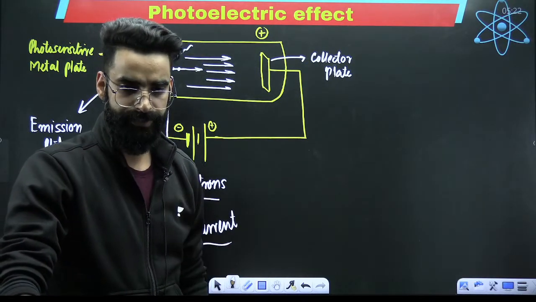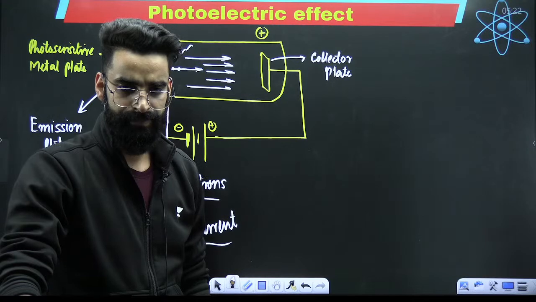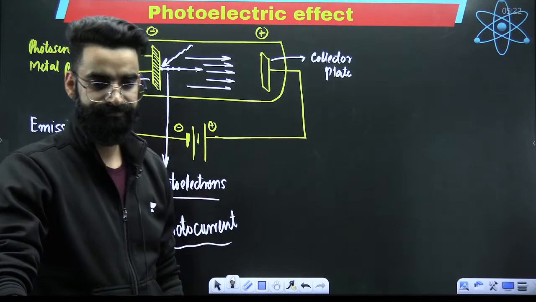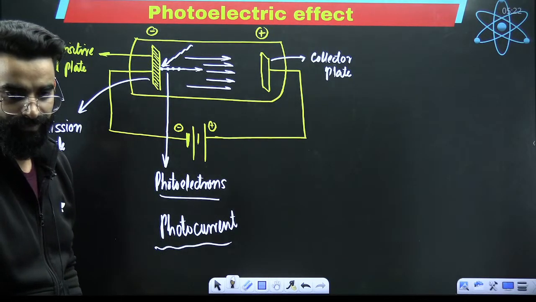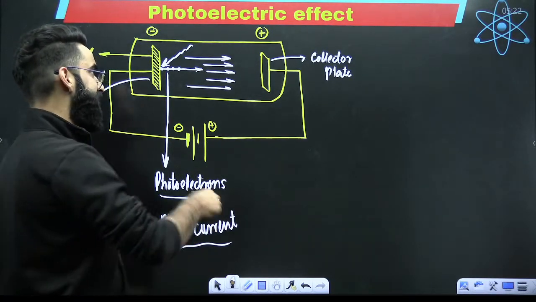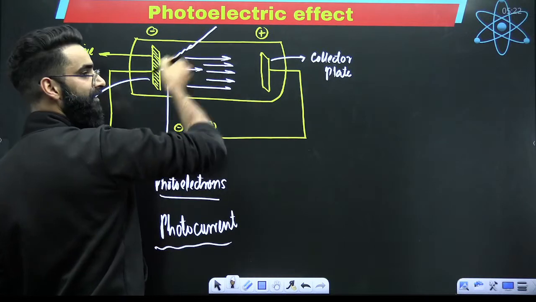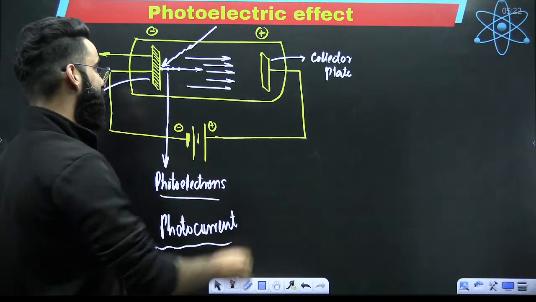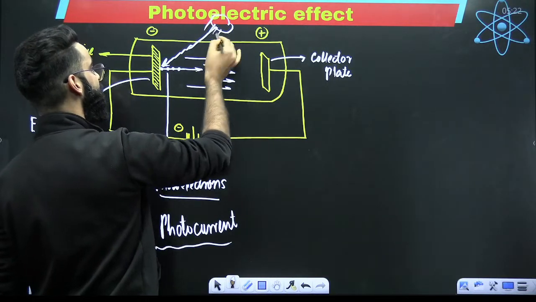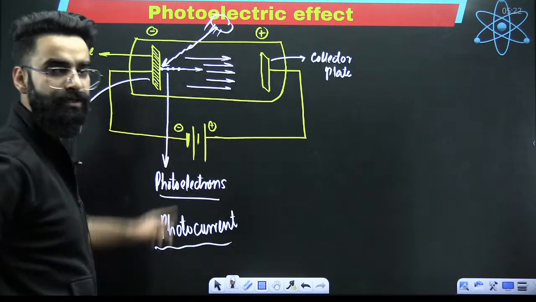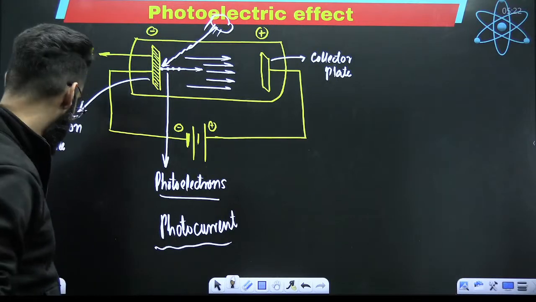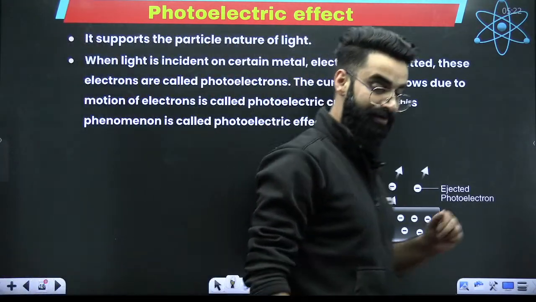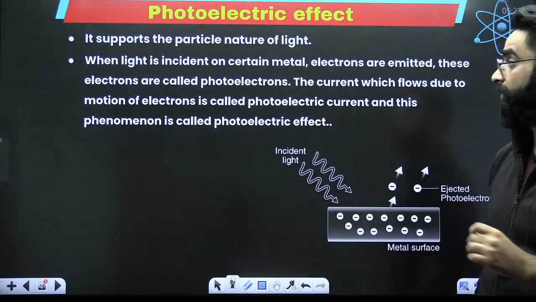Is this particular point clear to you? From where does the light come? We are sending the light here from outside, right? From an outside source. There is some light source present over here, which is sending light towards this particular plate, right? Nothing else. Read all these statements once.